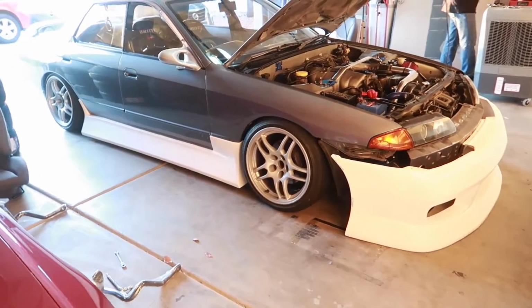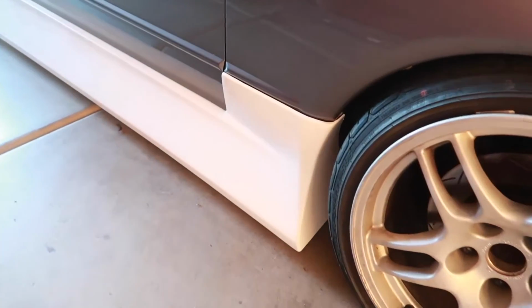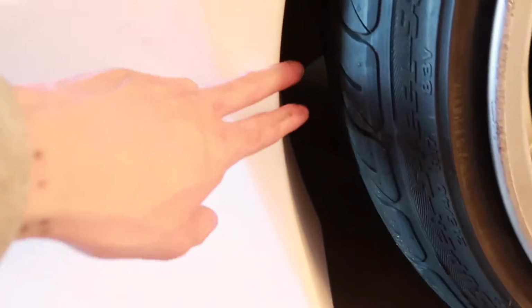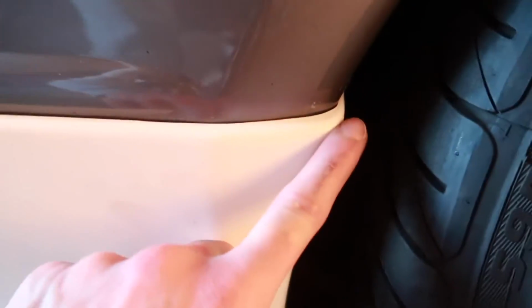Update on the Japanese driver's side. Fit like a glove. No issues. So far, again, I have to remove my OEM splash guard. But so far, so good. Nah, that should be fine. I am gonna get rubber sealant on the perimeter of this before I bolt it. And then this is where I'm gonna put the magnets. Of course on this guard, it's already metal, so it'll be okay.